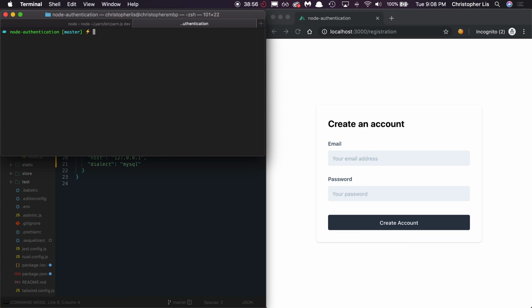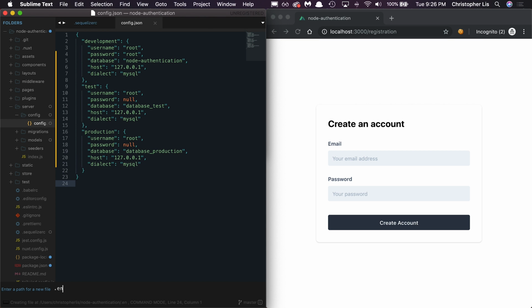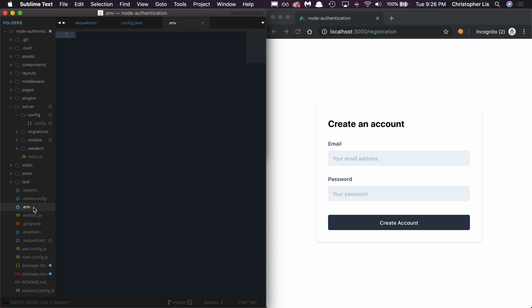So let's start by installing the dotenv package with npm install --save --exact dotenv@8.1.0. And then create a .env file located within our project's root. And inside of this, we're going to list out four keys that'll store our database's sensitive information: DB_HOST, DB_USER, DB_PASSWORD, and DB_NAME. We're then going to set these equal to the database credentials that we set inside of config.json.